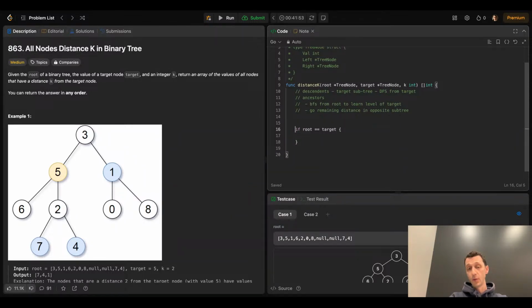So there will be a function DFS, getting the node, and it will be returning, and should it be getting anything as a parameter?